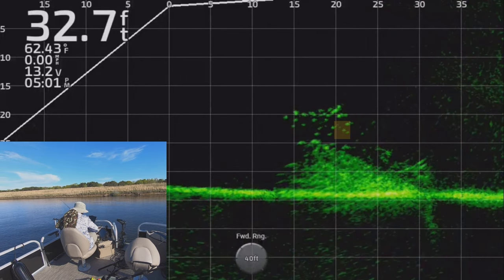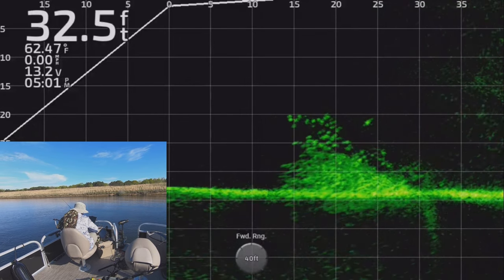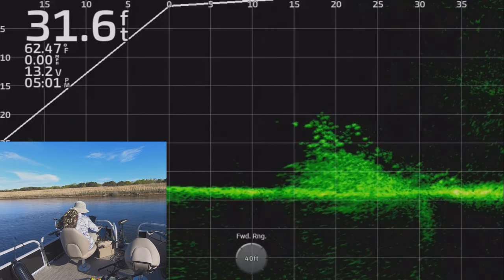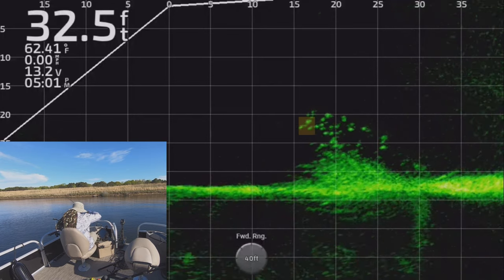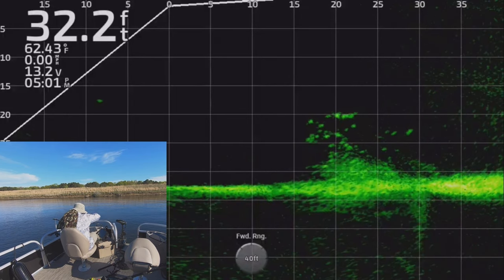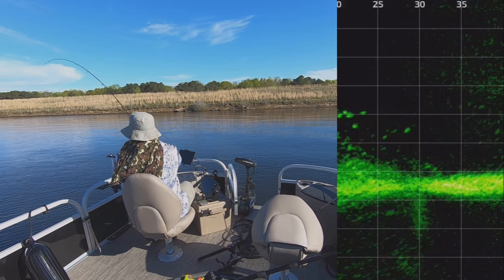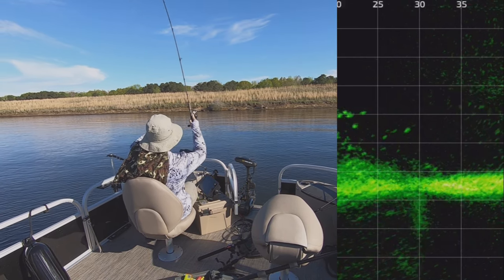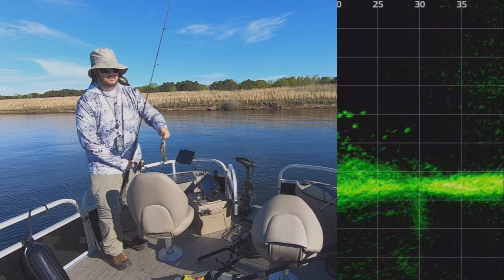There were a lot of smaller crappie in here too, but once I started catching the brim I was keeping smaller crappie as well — within reason, there were a few tiny ones I threw back. There were a few good ones though — watch them all, look at them chasing it down there. On the drop is when they seem to hit it the most. When I would bring it up through the pile or come across the top, they didn't hit it near as aggressively as when I would drop it. On that drop I would almost always get a good reaction bite.